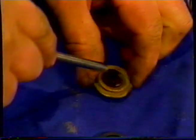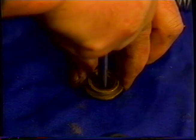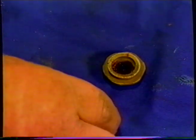We're going to take a punch and see how well we do. We did pretty good. You can see we've got almost all of it in except one little bit, and I think it'll go in. And you can see it's in there completely now. I was quite lucky. You might have to work quite a bit at that.